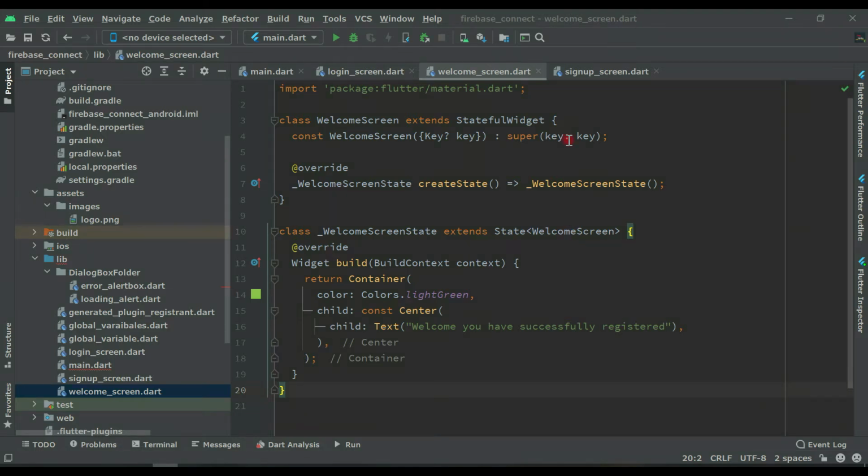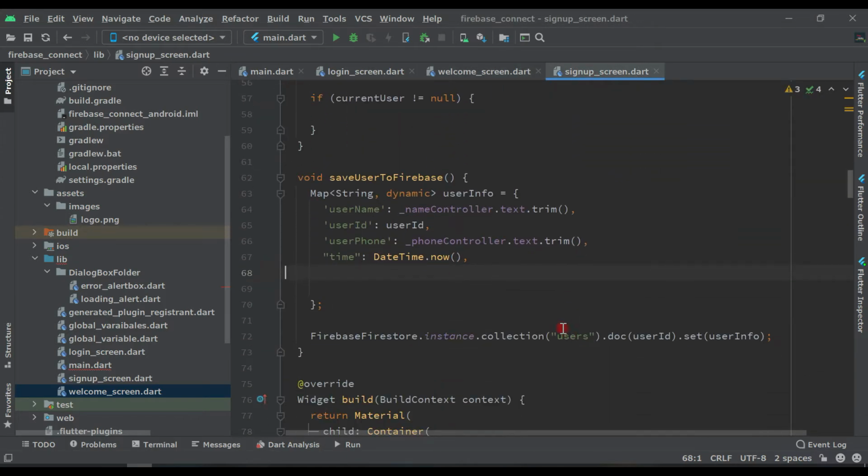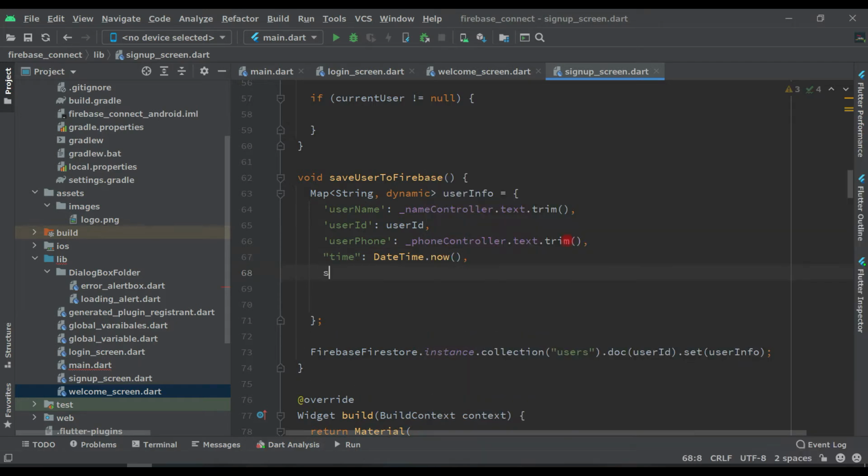First of all, come to the sign up page. And here you will see this function void save user to Firebase. So here we have to add one more field right here, status, and it will be active, and put comma.